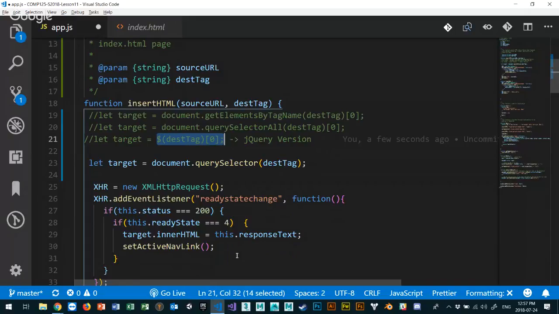But what I do like about jQuery is look how small it is. It's this big, when I have to do all this. This is this big, and this is only a few characters. So can I write it quicker if there's less to write? Yeah. That's the advantage. That's one.